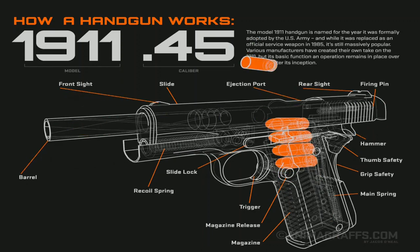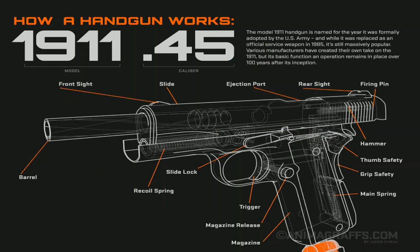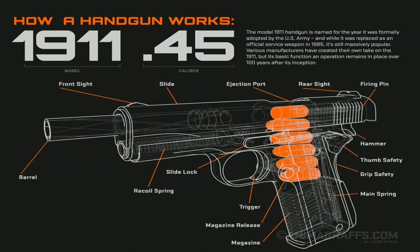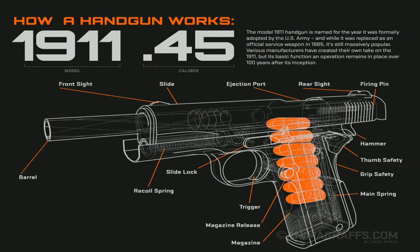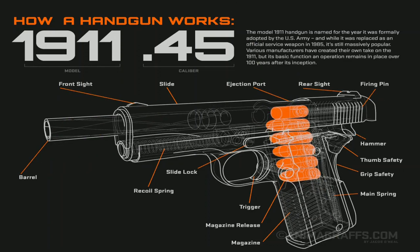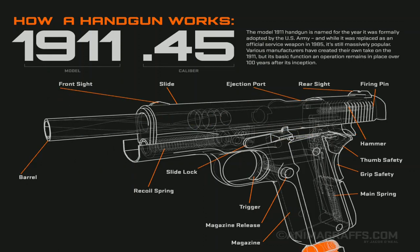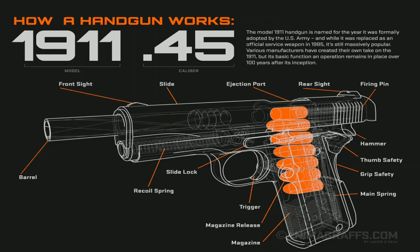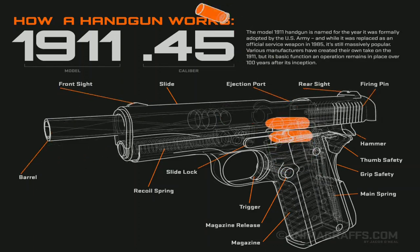First, you will have to disable the safety of the gun. The safety is put there so that amateurs don't hurt themselves while holding the gun or while the gun is in their holster. After disabling the safety, you cock the gun and pull the trigger. This activates the spring mechanism inside, which hammers the metal firing pin into the back of the cartridge, igniting the explosive charge inside the primer. The primer then ignites the propellant, which causes the bullet to rush out of the barrel. And now, you are done.